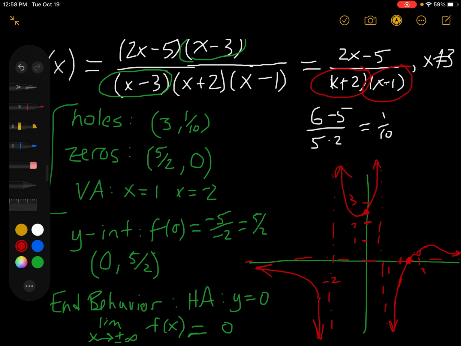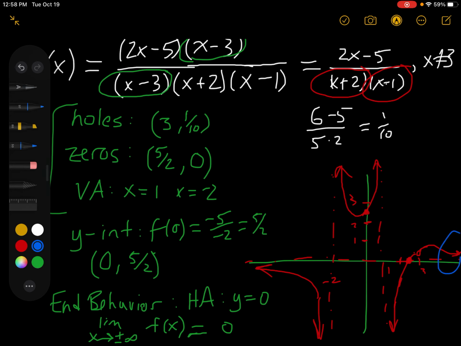Now, if you're not used to thinking about it the way that I just talked about, that's fine. The way I just talked about thinking about it can be really quick if you understand it. Once you write all your details, you can graph this thing in like half a minute if you understand everything I just said. But if you don't, you can still use those techniques you learned about in pre-calc and algebra 2.